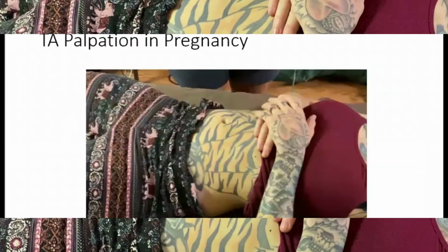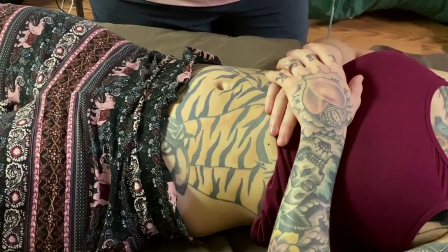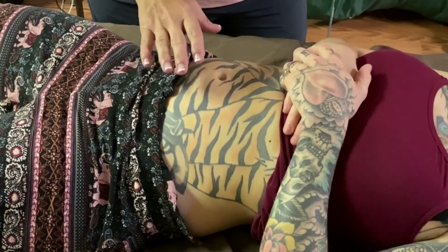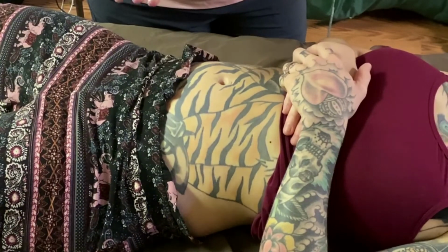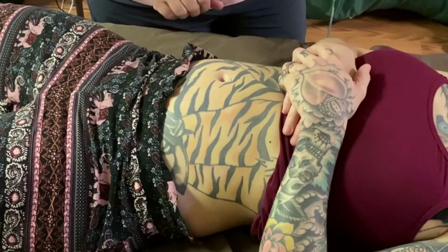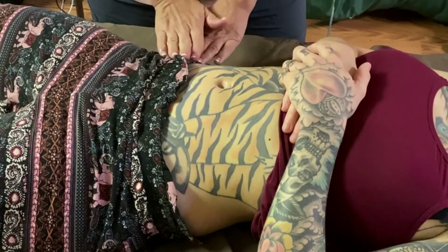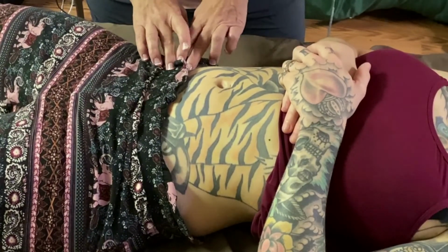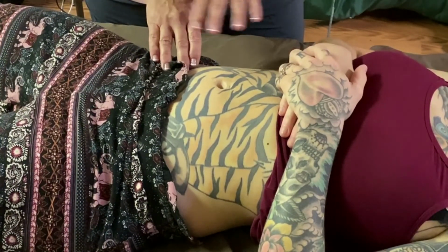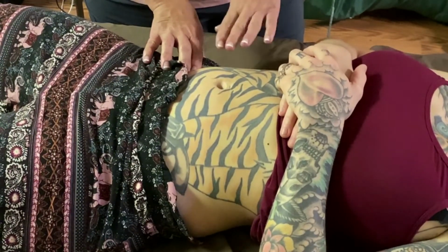And then here's another one. What I was explaining was about the transverse abdominis, and you'll see in your notes where the muscle lies and how it holds in your organs. And when you're abdominal breathing, it should come out here, and on the exhale, the transverse abdominis normally comes in. So to feel for that, you would find the ASIS and you come just medial of it. So if I go on this side and I find her hip bone and I just go in, this is actually the easiest place to find the TA because it's the area where there's the least amount of muscle overlap, so you can feel it the best in here. Once you know how to feel it, you can feel it anywhere.